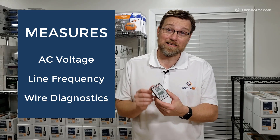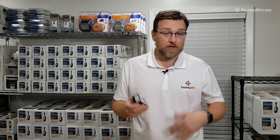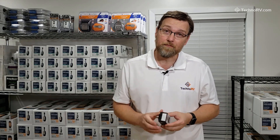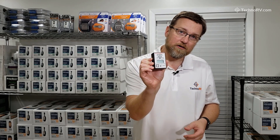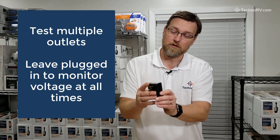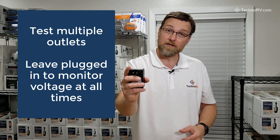This is a good thing to just have in your RV. We're in RVs, we get to going down the road, and of course we can go down some rough roads — things can start to loosen up. I think it's a good idea from time to time to take a digital monitor like this and check some of those plugs. You can just leave this plugged into maybe a particular plug that's visible to you at all times, so when you walk by at a quick glance, you can see how many volts is being pulled from that line.